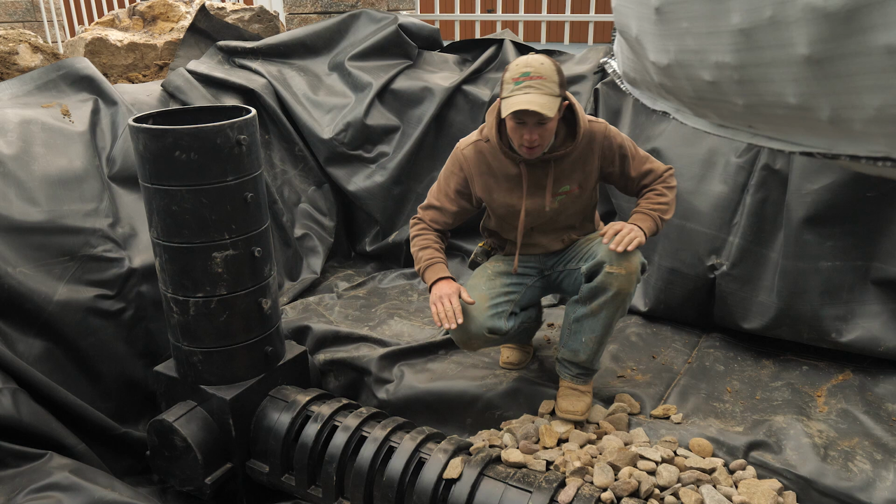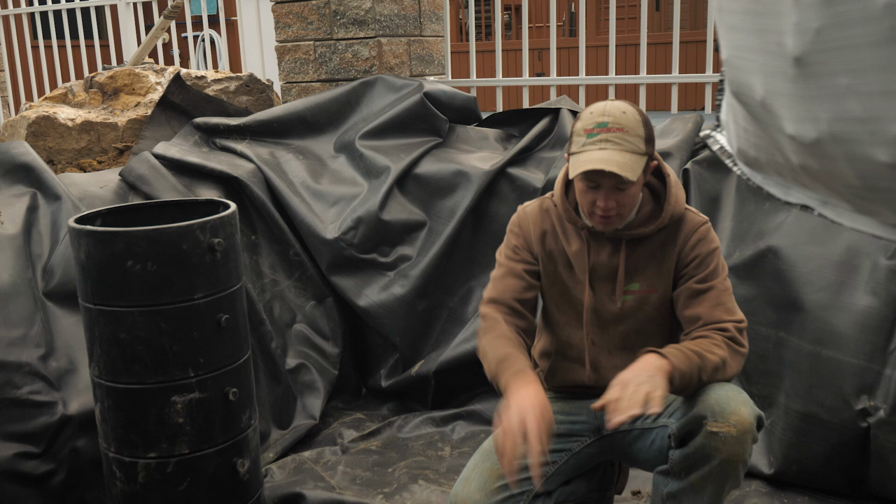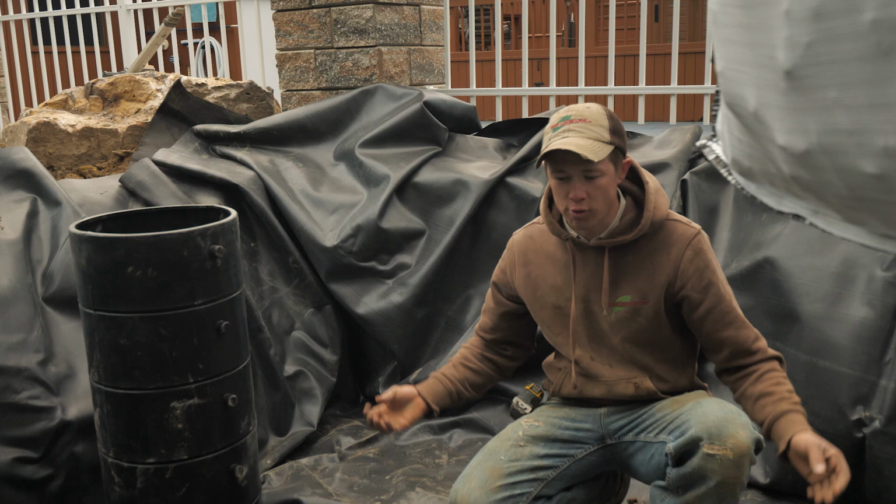And then we're going to put one layer of the small aqua blocks across just so it never plugs up down there. That'll create a void space underneath there. And then above that, a foot of this gravel and then a foot of 2B gravel is going to go in there. So 2 feet of gravel, and that's going to provide filtration for the koi pond in addition to the biofalls.